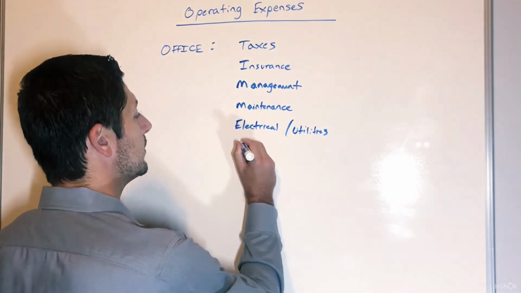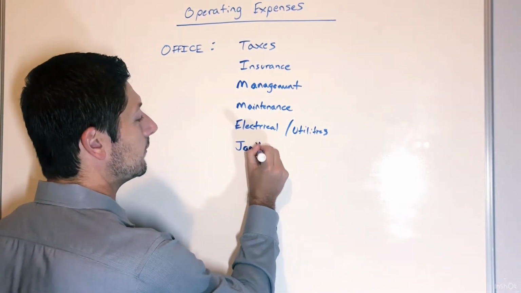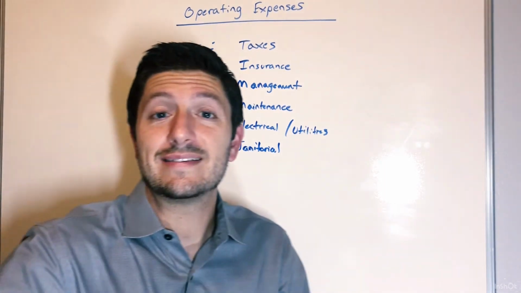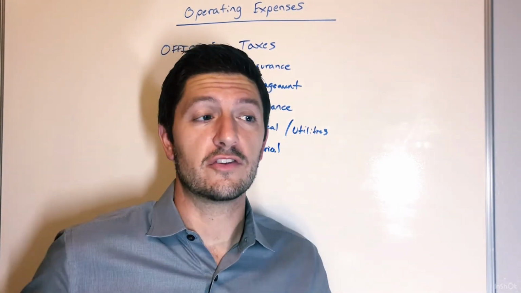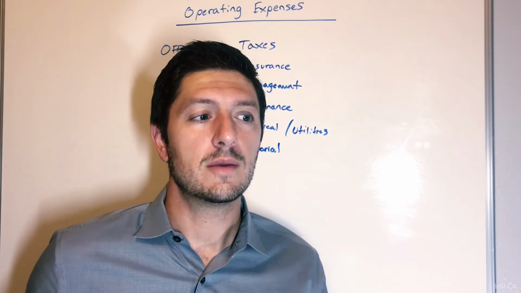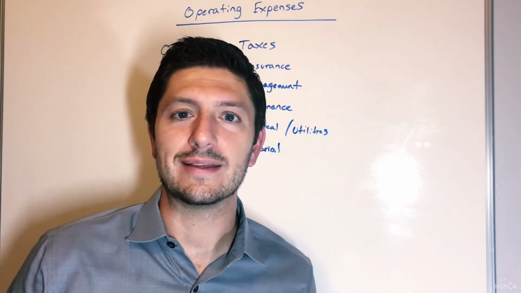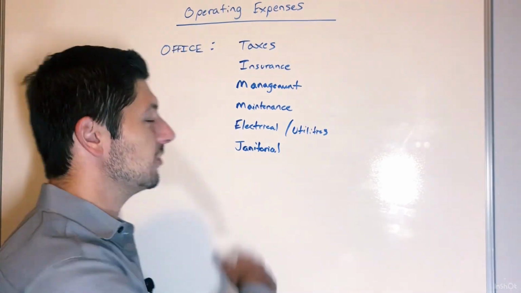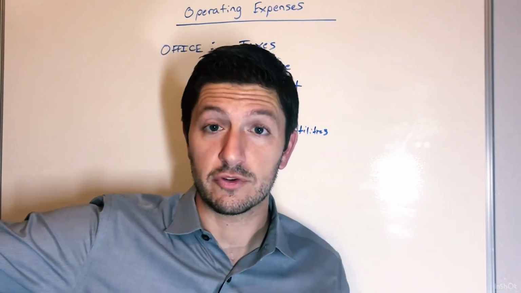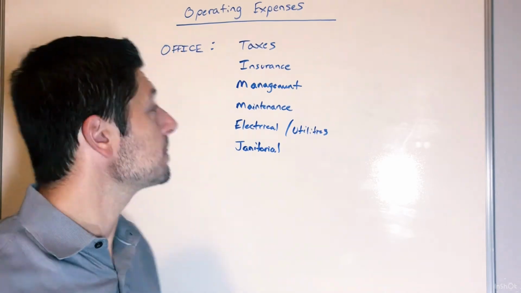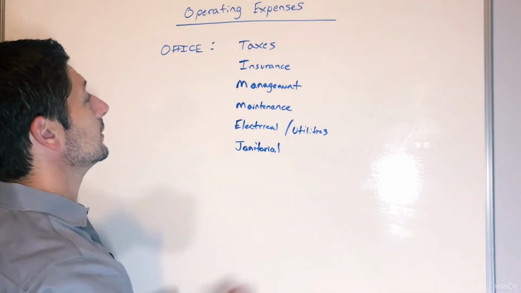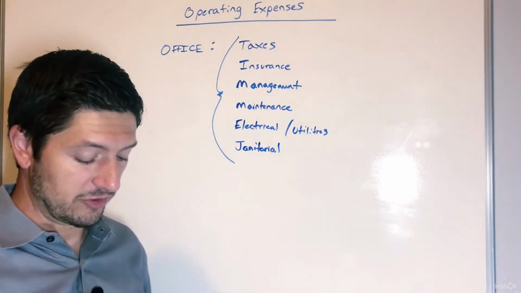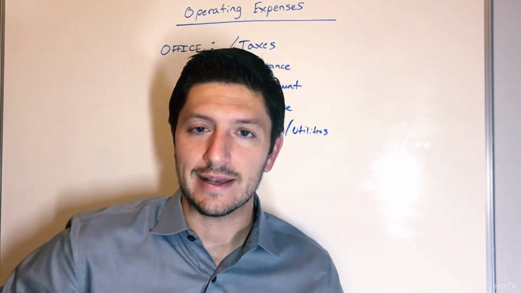And then the final component here is janitorial. So typically in these multi-tenant office buildings, there is a cleaning crew that's coming in, building standard hours Monday through Friday at the end of the day, and they are cleaning all of the spaces. That's janitorial costs, along with taking away any dumpsters on the property. So all of that gets lumped up into an operating expense number in a multi-tenant office building.